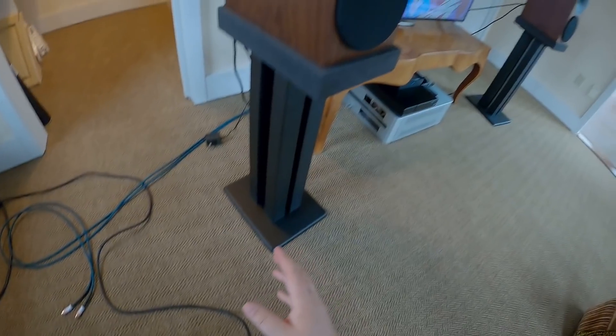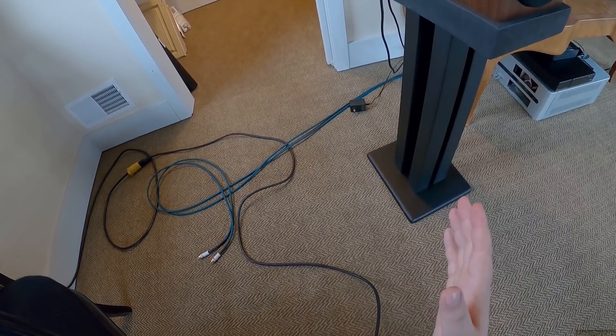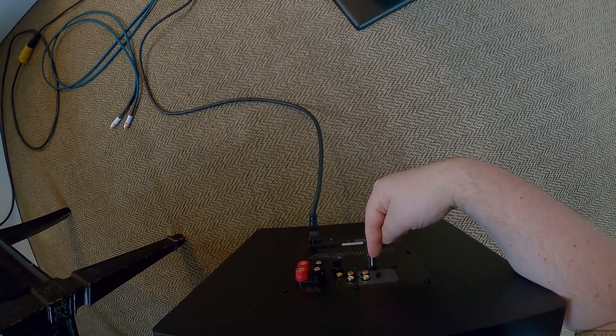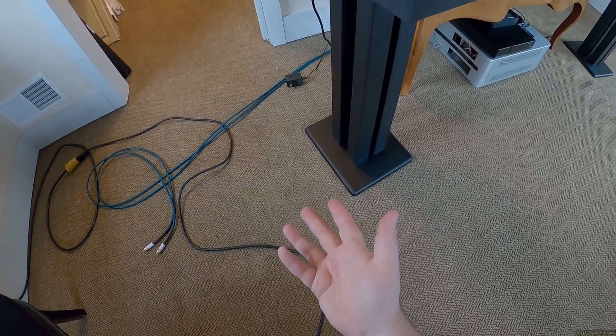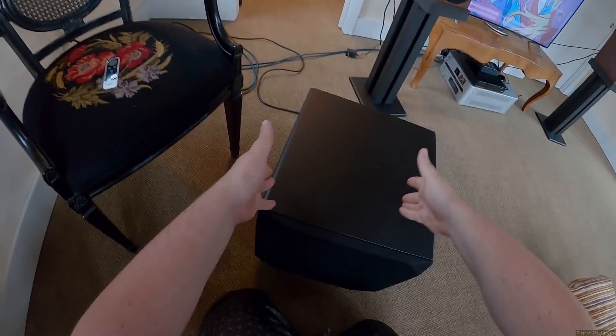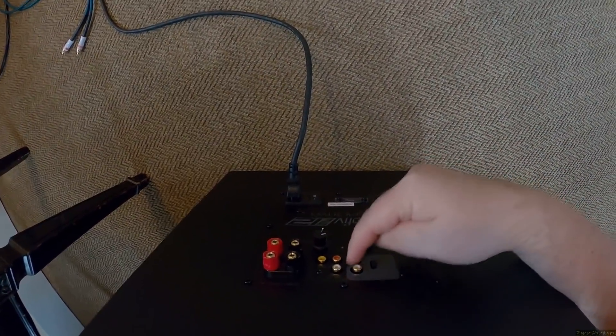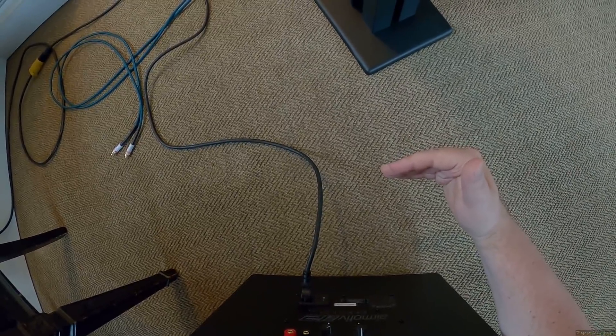Using it for passive speakers means you'll still send full range to whatever speaker your amplifier is powering, then just blend in the subwoofer wherever the natural cutoff of your passive speaker is using the knobs. With the RCA you physically cut off its ability to send low frequencies — that's why sending signal in, then out to your amp via RCA would cut those frequencies so you don't have 55 Hz coming from both the speaker and the sub simultaneously, which gets boomy. So the RCA connection is the god connection on this. I'd highly recommend using a preamp or DAC to control volume and use the RCA ends.